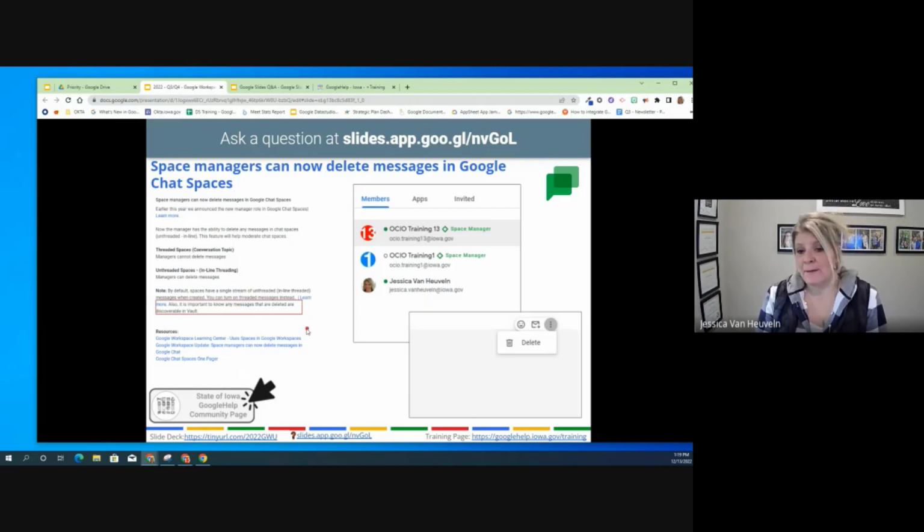So again, maybe not a huge deal, but it's very important that you do have some moderation options now in chat spaces. Know that you can add managers, and managers do have more rights now within the chat spaces. I would see this as going to be a common theme with spaces, as it's probably going to take over some other apps. So please be aware of the changes in chat spaces.